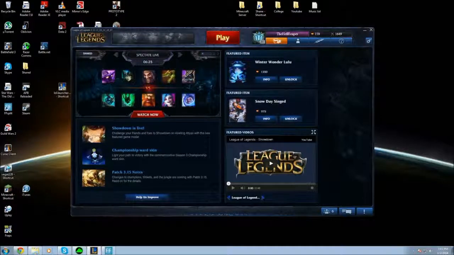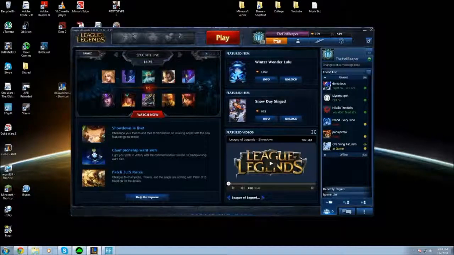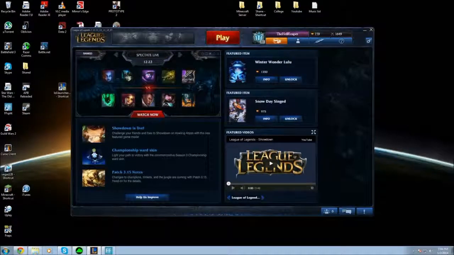So you see right here is my level. I'm level 30. You're going to start at level 1 if you just started. Then you see the summoner name. This is what everybody will know you by. So mine's the Hell Reaper. I don't like that name. I need to make a new one, but it costs money and I don't have money. So you got that. That's what people see you as in-game and on their friends list.